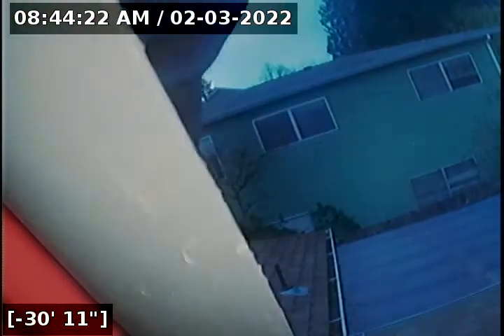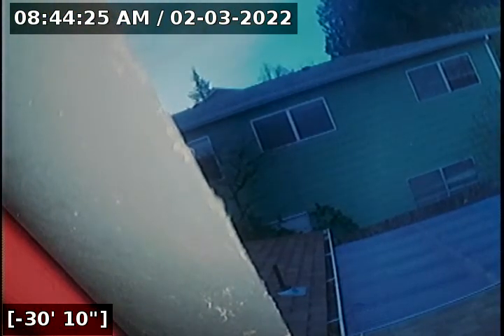This does conclude the sewer line camera inspection. As you saw going to and from the city main, I did not see anything of any issue. There are some crumbles — concrete spalling on the surface of the bottom — but overall everything is flowing downstream towards the main like it should. There is corrosion in the cast iron but that's common and should be monitored over time. At this point, this does pass the sewer line camera inspection. There are no cracks, holes, root intrusions, no offset joints, no bellies in the line retaining water.